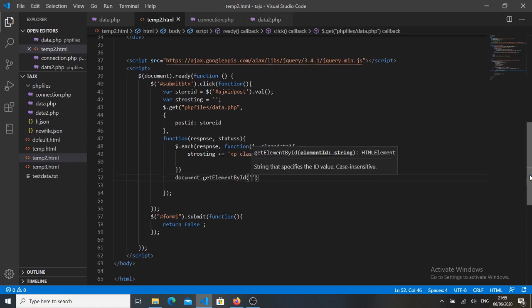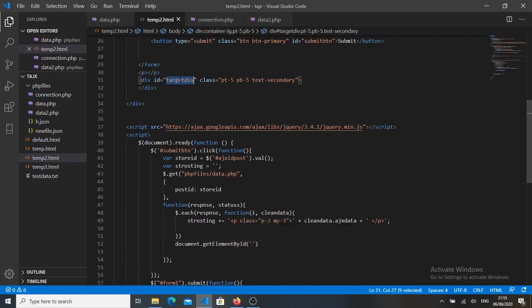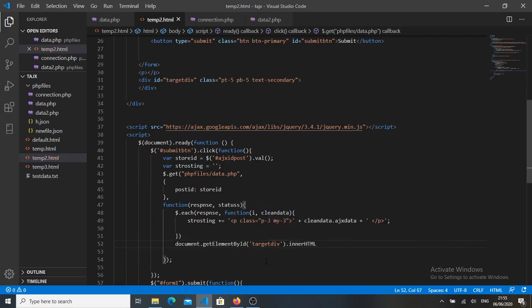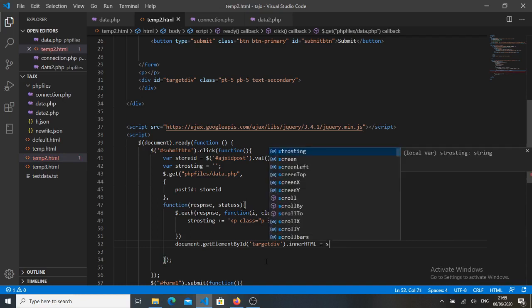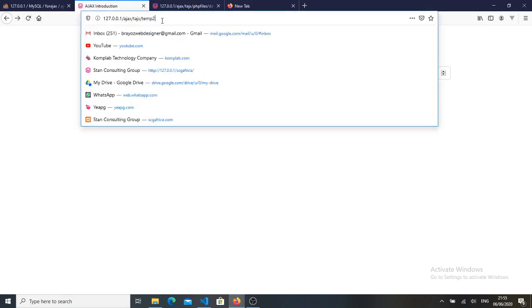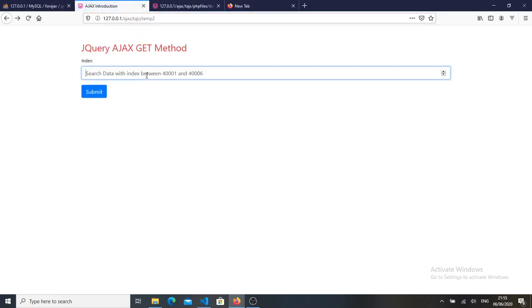So this data is target div. Let's start. It's an error somewhere.